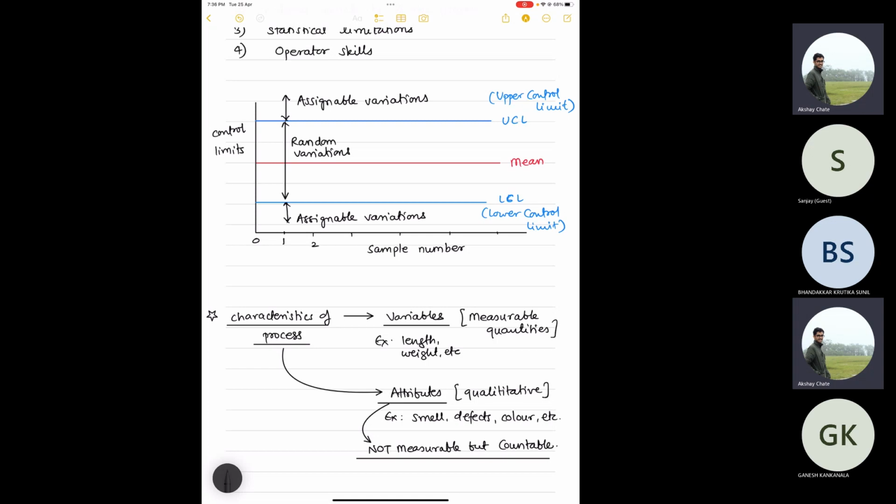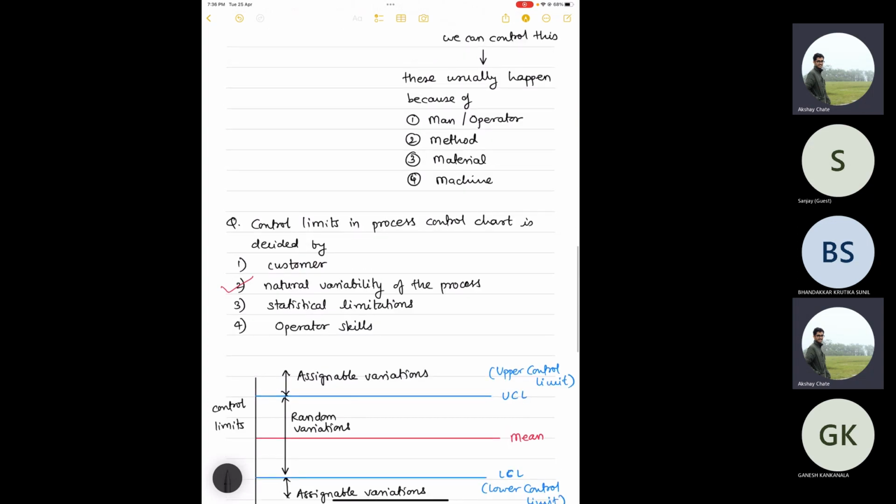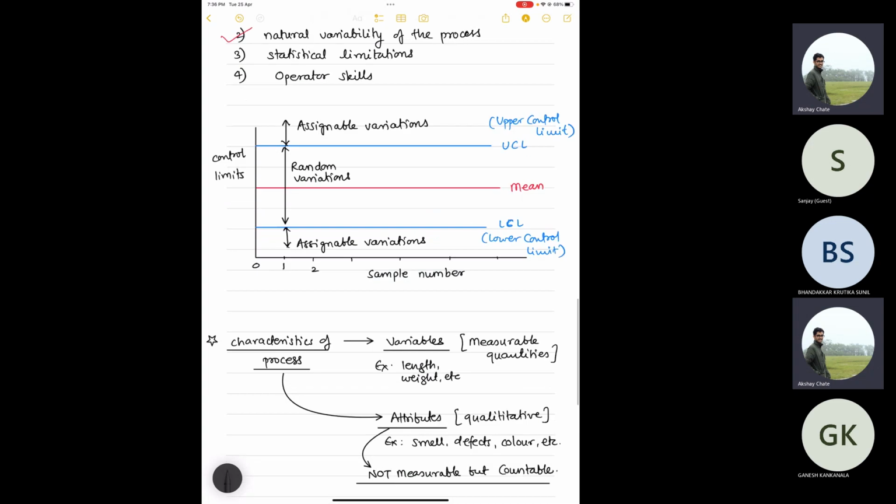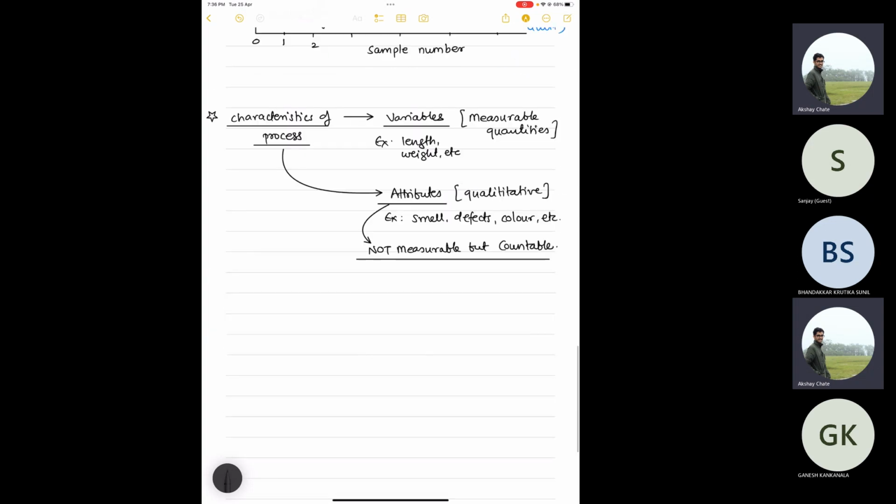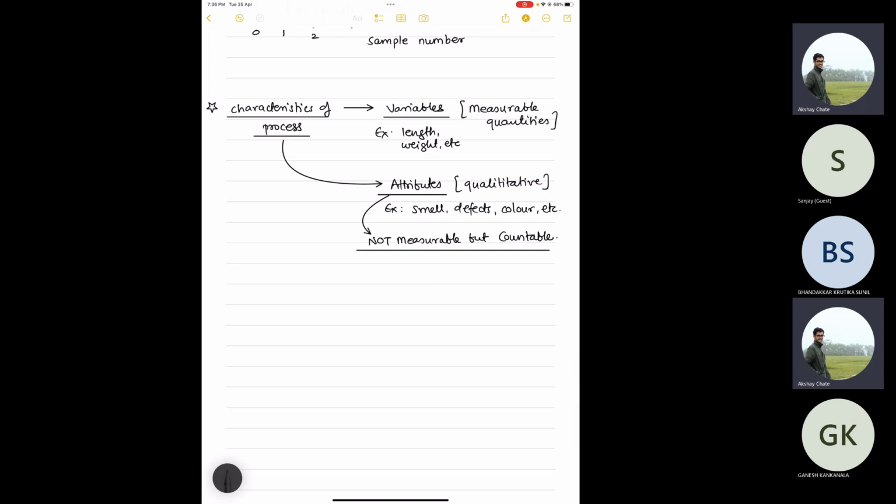Then you can address that. You need to see what type of abnormality it is and where it is coming from. There are four sources for that abnormality: man, method, material, and machine. If you see that your process is not under control at some points, then you go back and check those samples, and you figure out where this abnormality is coming from and why your system is not under control. This is how it goes. We will see the different methods, but one question.